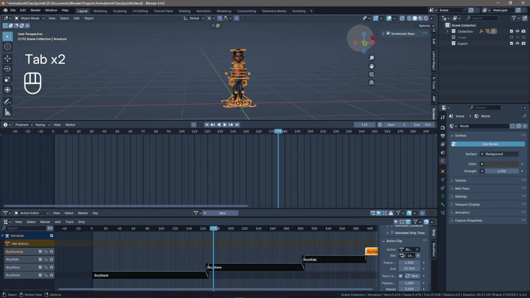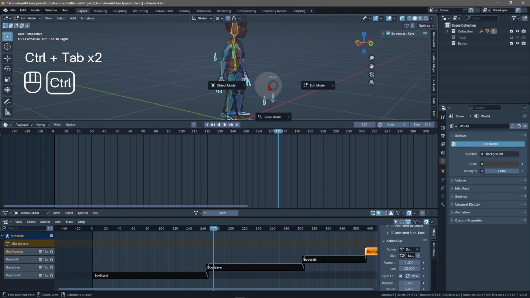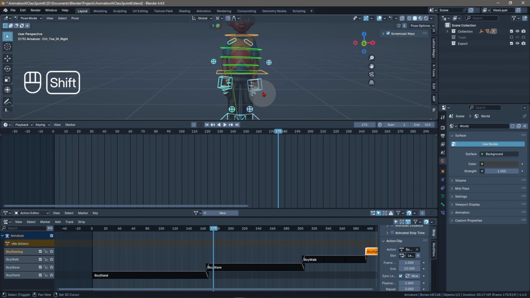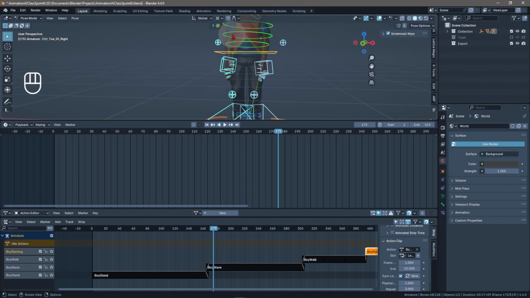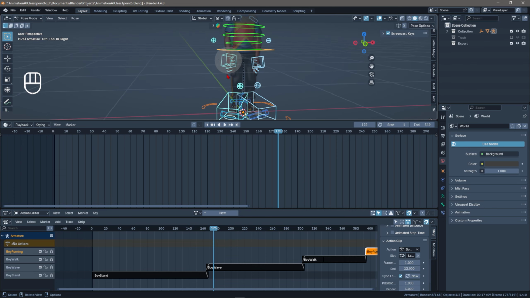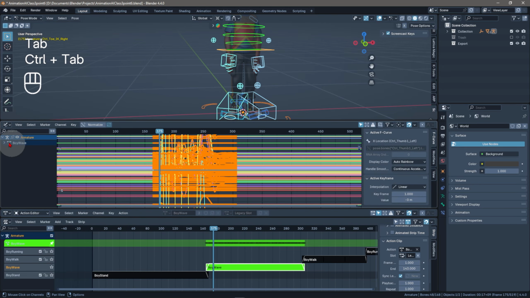So let's see. If I go to X-ray, close mode, right? Let me see what is controlling. Let me go into the wave. What is controlling? There's a lot.